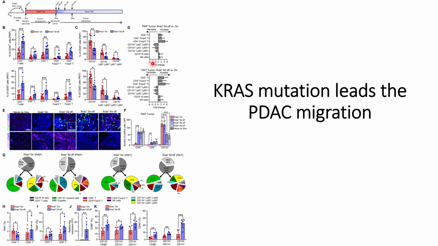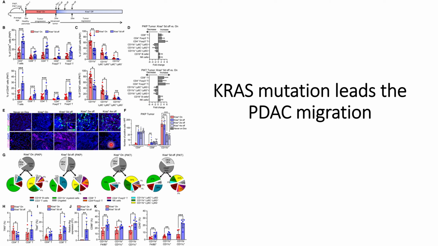So this panel D shows the fold change in the case of KRAS 5 day off when it's compared with the KRAS on mouse models, and we can see that there is an increase in the immune suppression cells, and there is a decrease in the immune progression cells, or immune cells that are differentiating themselves towards supporting tumor progression. And there are different subpopulations that are shown here.